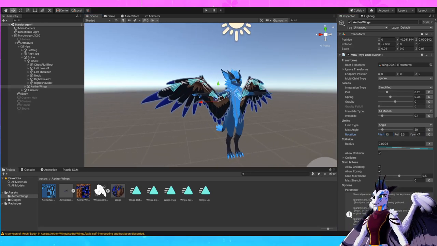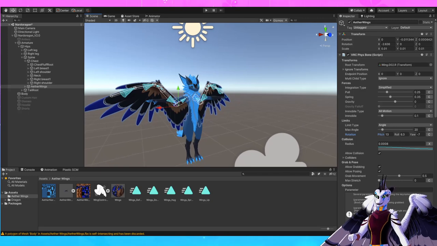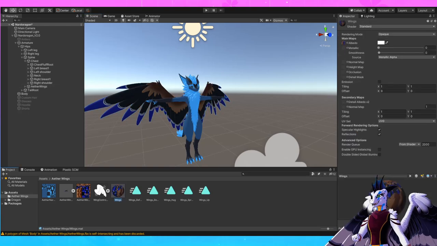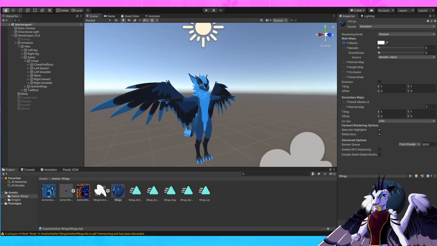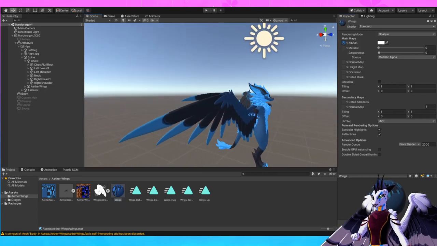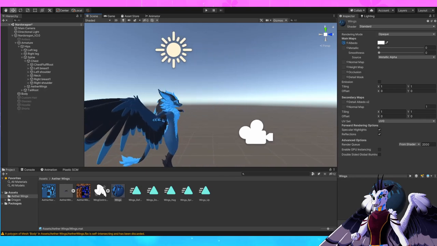Here we go. Now, once this is all set up here, we're almost done with setting up all of our basic bones. The big thing that we have to do now is assign any materials. So in my particular case here, I just have a standard material that I made to match the Nardo because I just wanted it to be quirky and match.